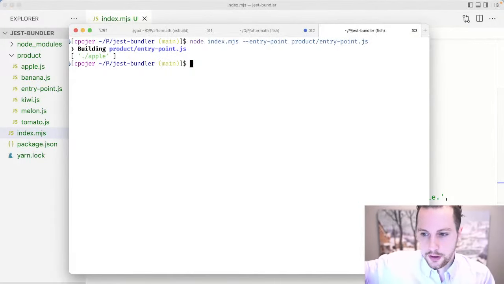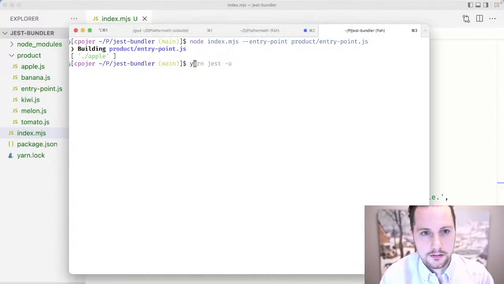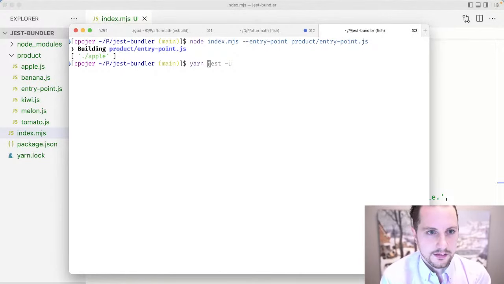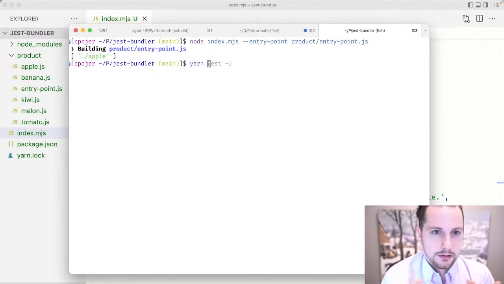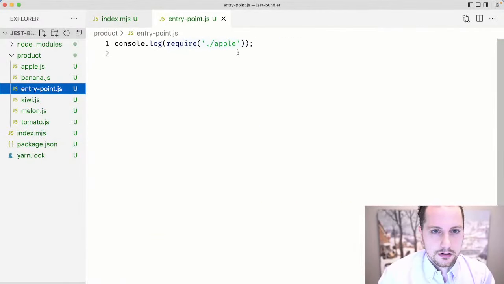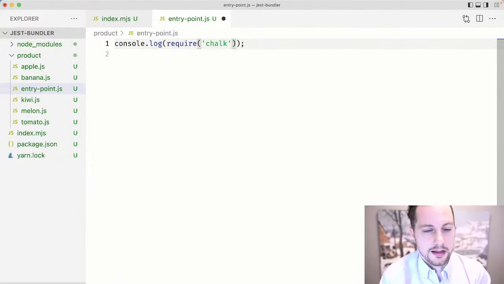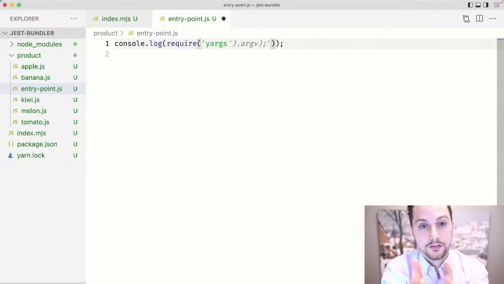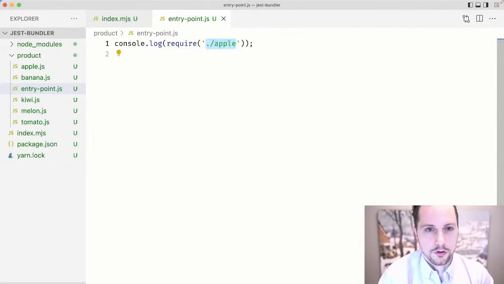So I guess what I want to add here is there are packages part of Jest that help you resolve dependencies. The problem is that in this case, it says it's a relative path to Apple, but what if you have a module that requires a package name like chalk, like we had earlier, or yargs? We need to implement the full node module resolution algorithm to know what these strings inside of require statements actually refer to.